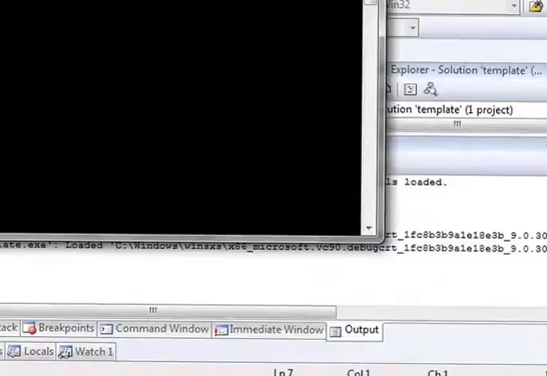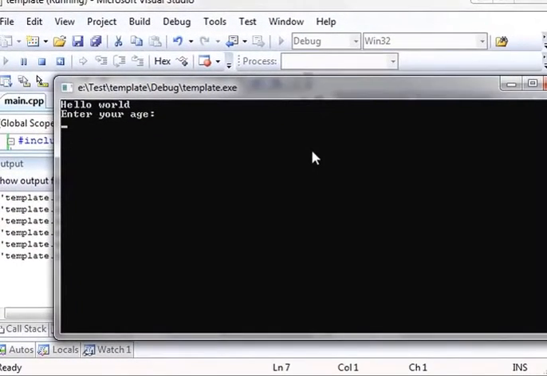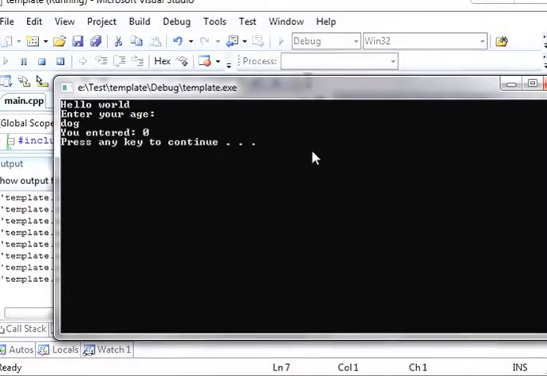Now I want to show you what happens if something goes horribly wrong here. So let's run the same program, enter your age, and instead of an age, let's type dog. You entered 0. What just happened? Well, C++ is a very dumb compiler, and what I mean by that is it doesn't realize you didn't enter an integer. In the background it tries to cast or convert dog into an integer. Well, dog's not an integer. Dog's not a number. So you can't do that. So C++ just behind the scenes says, okay, he entered nothing because he didn't enter a number.